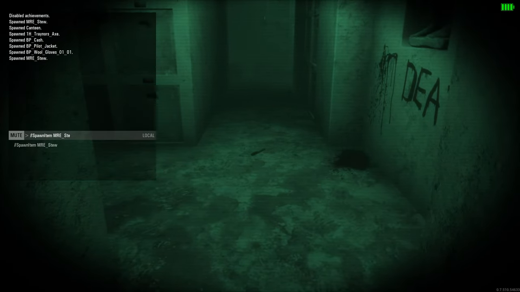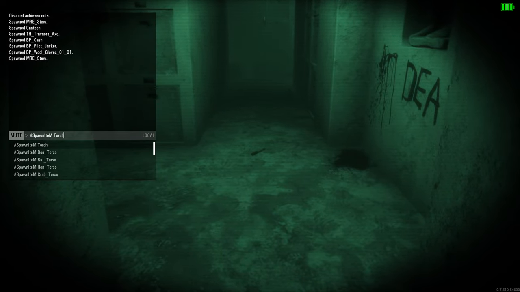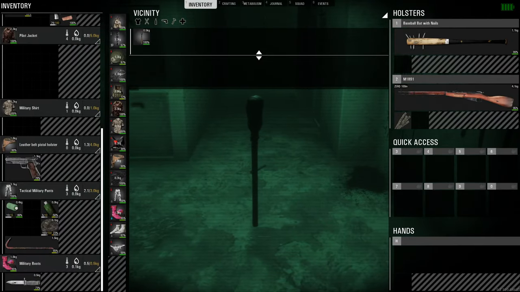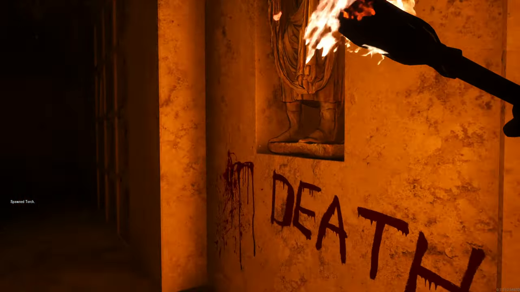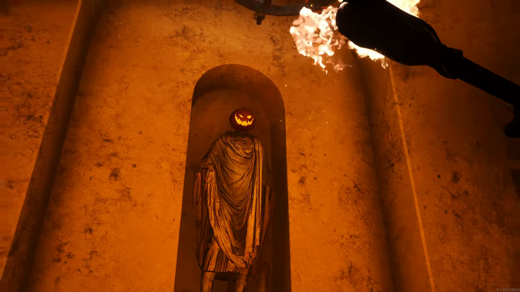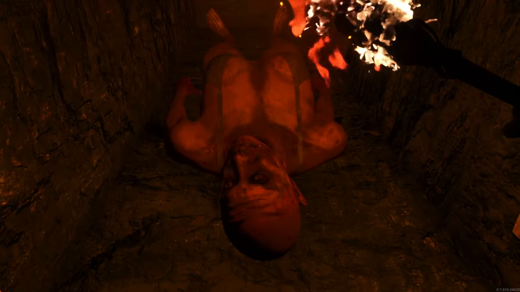Let me spawn a torch really quick. I like the vibe I'm getting from the night vision, but I want to actually see what this stuff looks like in more natural light. All right, let's go. Oh, yeah, much better. Much, much better. We can see everything quite good now. All right, so we got the jack-o'-lantern, got the body bags. Nothing special other than those. Let's get a better look at the Nosferatu.